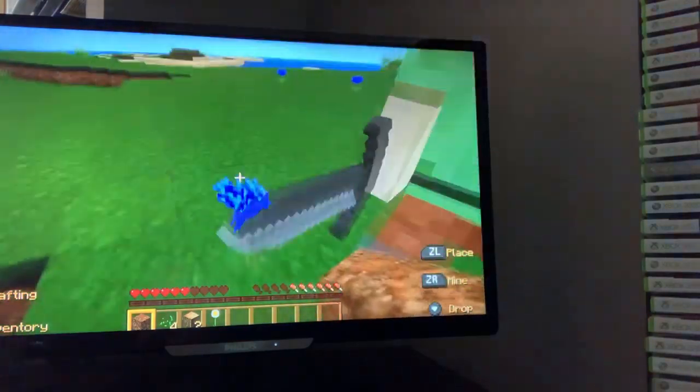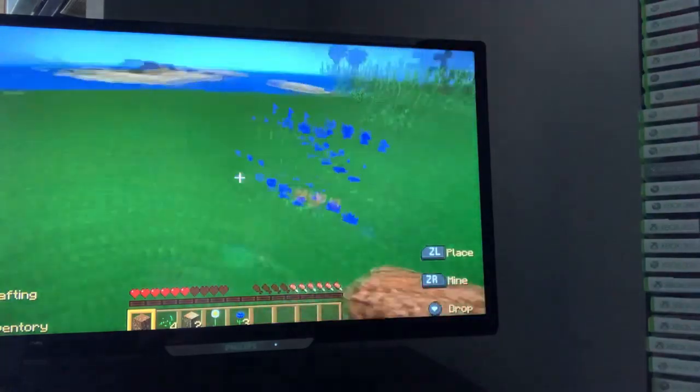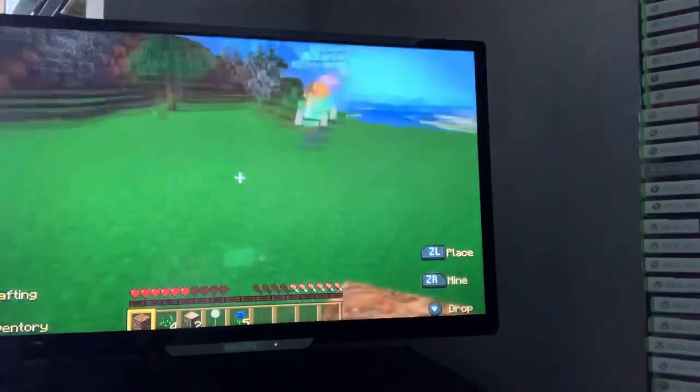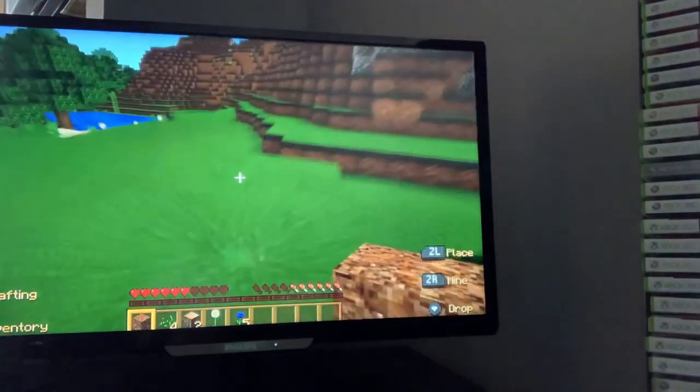Come here. Nice. Then we can get rid of some of these flowers. This could be where our secondary home can be, because once we get all the tools and we're all set up, we can just start moving.